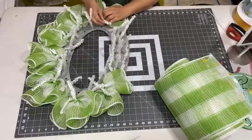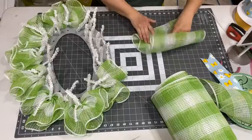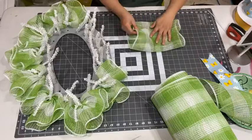I think. So pretty. I like these pastel colors. I like using pastel colors for spring as well.